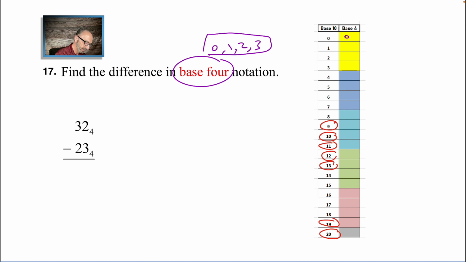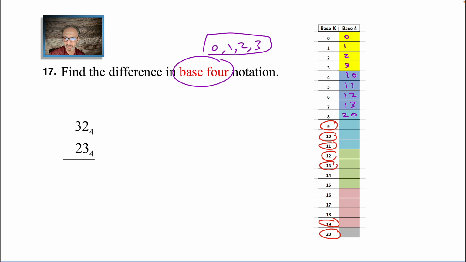0, 1, 2, 3. 3 is the max, so it's filled. To add one more to it, I have to force it to be 0 and add 1 to the left, just like in base 10. Then after that, I keep adding to the right side, the units place, till it's filled. Now it's filled again. I'll force it to be 0 and I'll add 1 to the left, so it's going to be 2, 0.